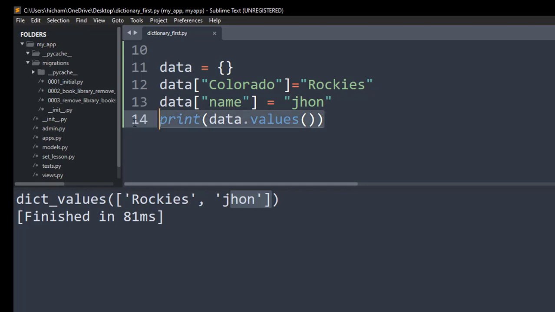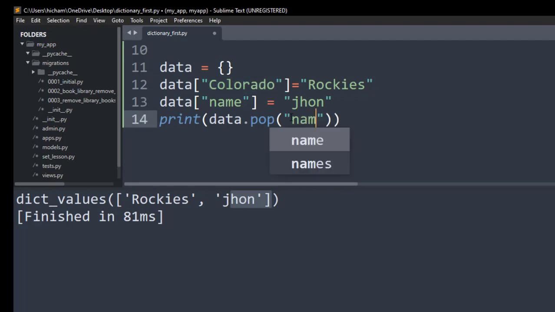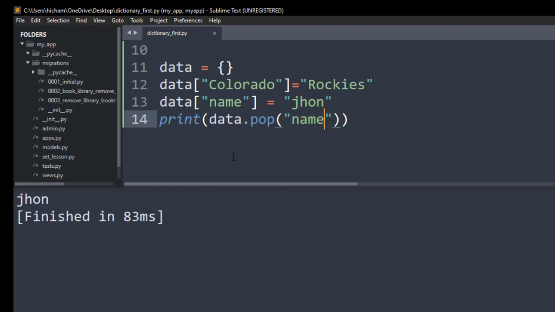Now, pop. With pop we put the key that we would like to remove from the dictionary. So let's say name. Let's print data.